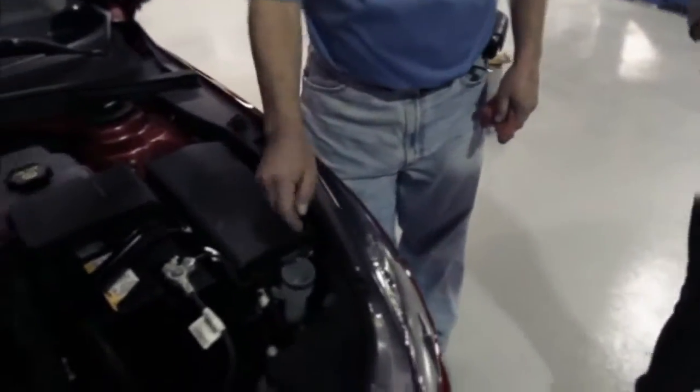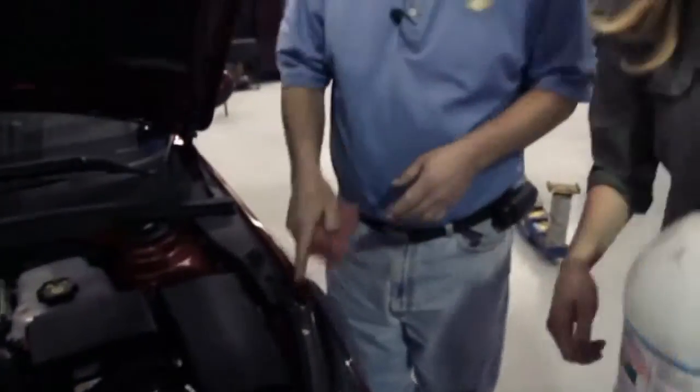Keep going until you see it come up the neck and that tells you you're just about perfect. Look at that. So that was it. Just close that back up. Who's the pro here, Mike or me? Because there's alcohol in it, when you're in an engine compartment, that alcohol gets warm and evaporates, so you need to check that.